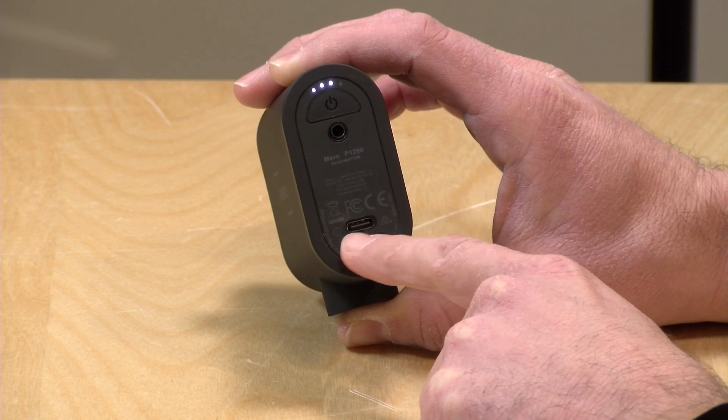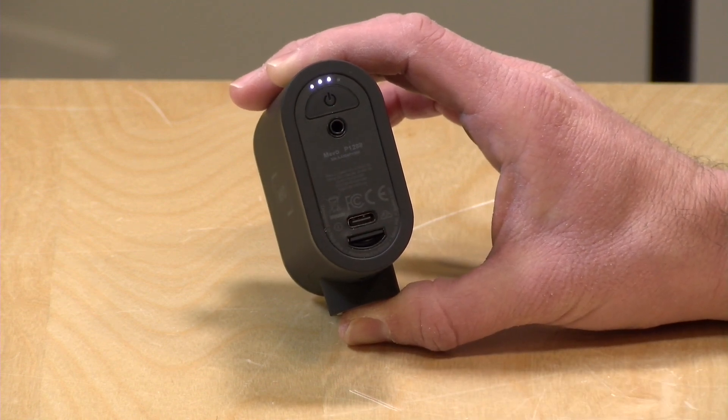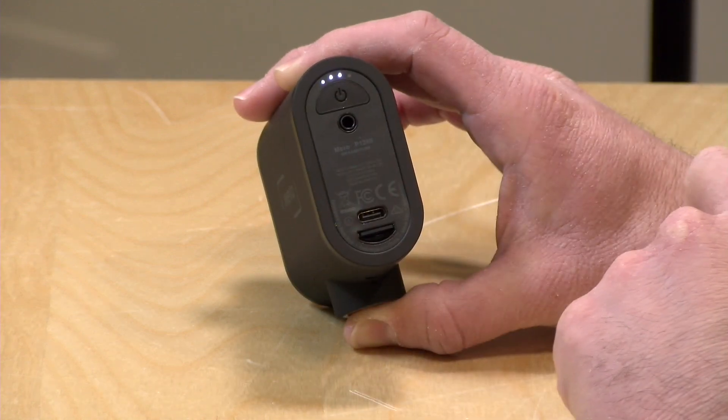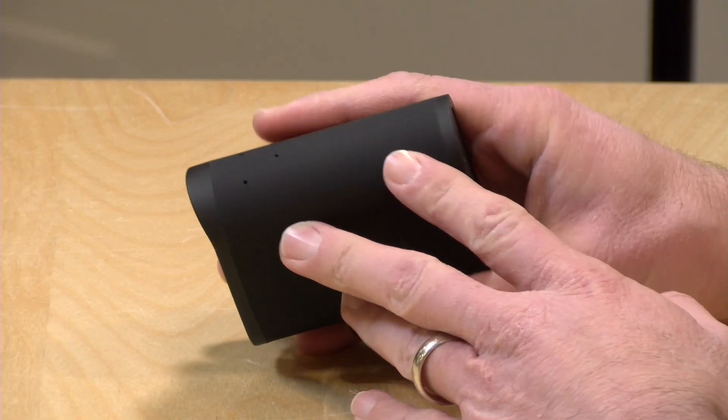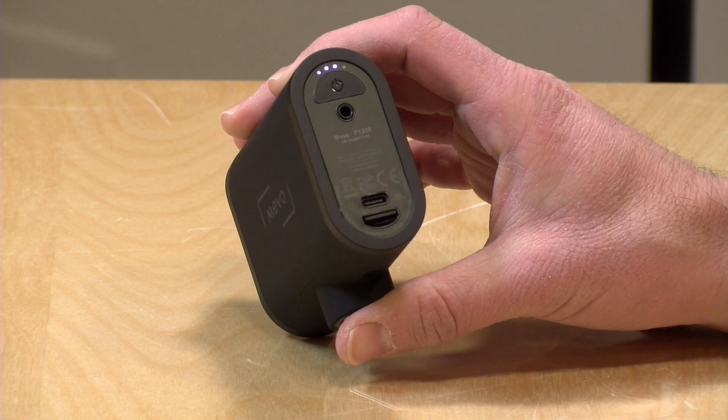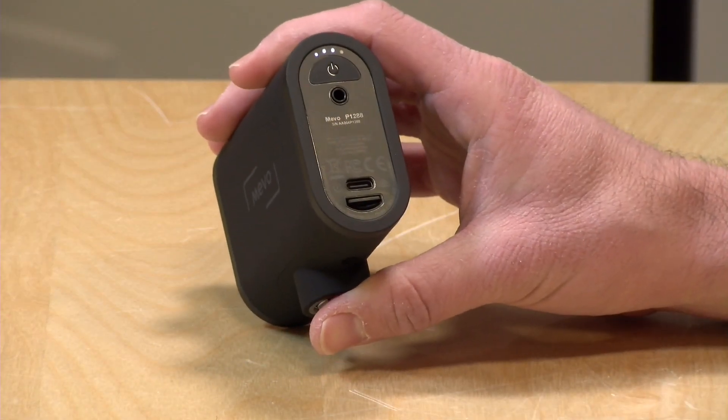The SD card slot is right here. It records at about 20 megabits per second at 1080p, and you have the option to record in HEVC, which is a newer compression codec that will give you better image quality for the same bit rate — I would use that mode. This new camera also has more audio input options versus the old ones. You've got internal microphones on the top, but you also get a direct input on the back. The older versions relied on a smartphone to bring in external microphones, which layers in additional complexity. Plugging a microphone directly is really the way to go.